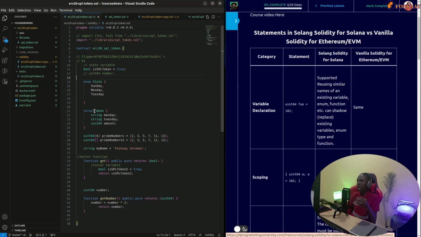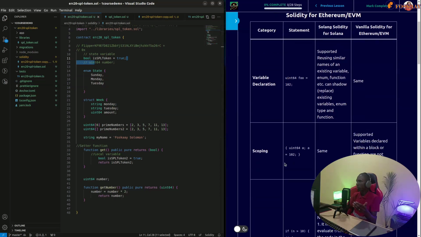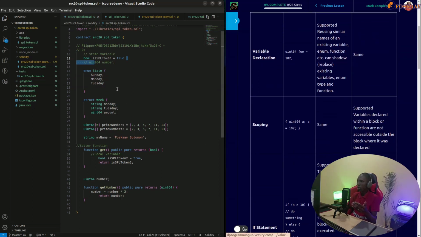And then I've explained that you have state variables, and when you declare them, that gives you access. Any function can call them easily at any point in time. But if it is inside a function, like I've told you, a local variable for example, then except maybe it is returned and called, another one cannot come here.